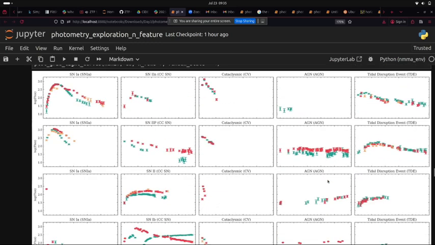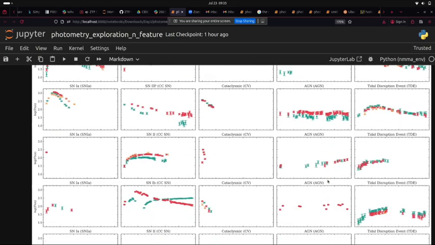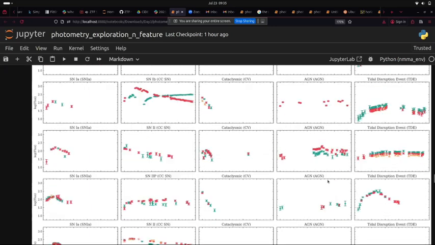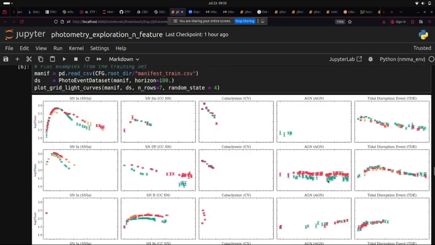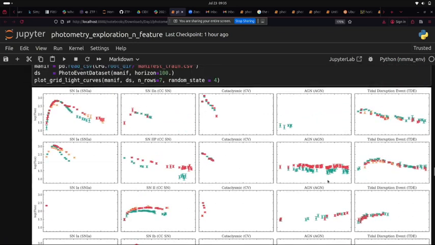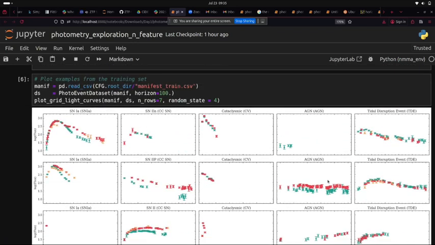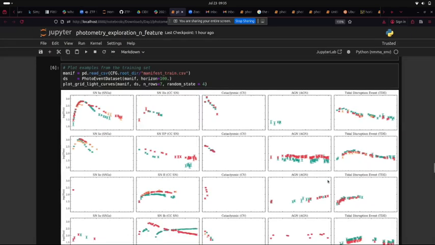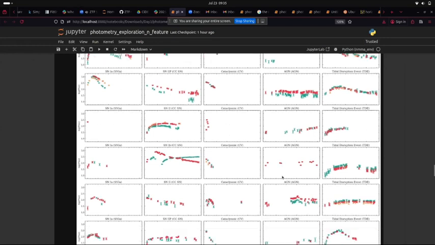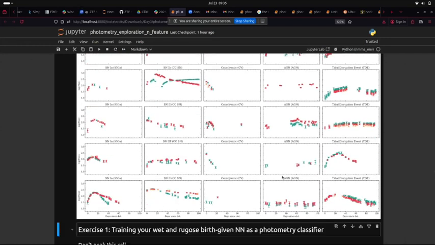So here we have a collection of many light curves belonging to many classes. We can just take a look and discuss their behavior a little bit. Maybe can somebody tell me a distinctive feature of supernova type 1a that we can notice from those graphs? If I zoom out here, we can see all the 7 light curves, hopefully. Although they are sampled to the same cutoff in time, they're all 100 days long, some of them have very few data points. This one here, for example, didn't receive a lot of love, got only like 8 points or something. This one was very well sampled.